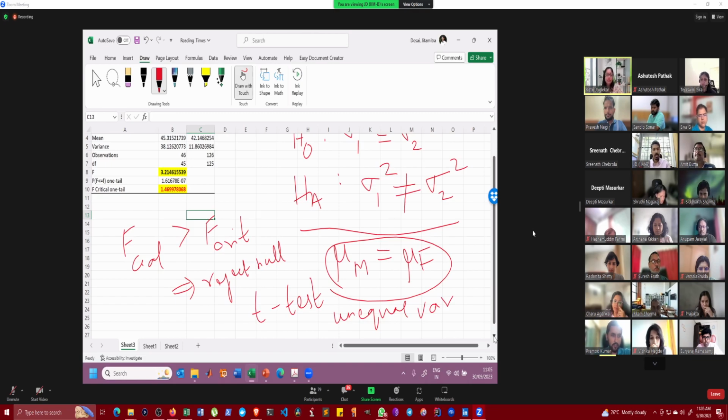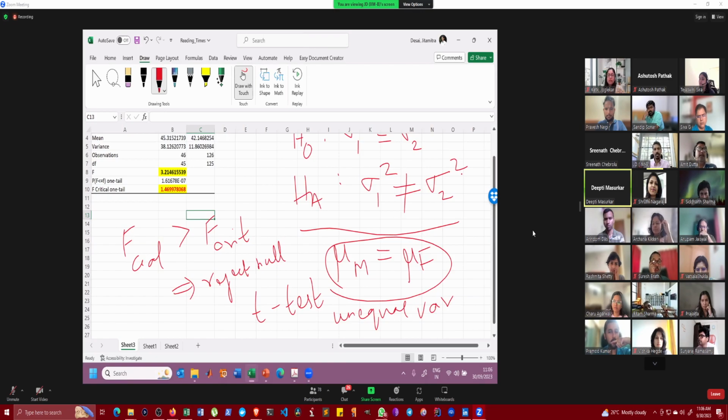Yes. Just a small question. Why should the first one always be the one with higher variance, when we do this? Is it just a standard? Is there a reason why? In the F test, you will notice that there is no two-tail. In the output for the F test, do you see a two-tail test? No, it's only one tail. That is because you always want variable range 1 to have a higher variance; that is a requirement. So just be careful. When you do the F test, the variable with higher variance is always variable 1. The one with the lower variance is always variable 2.